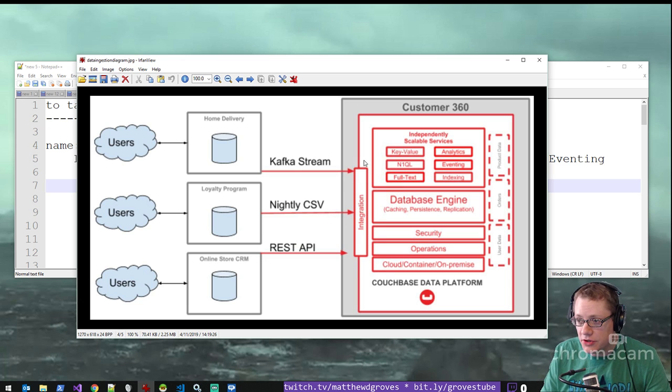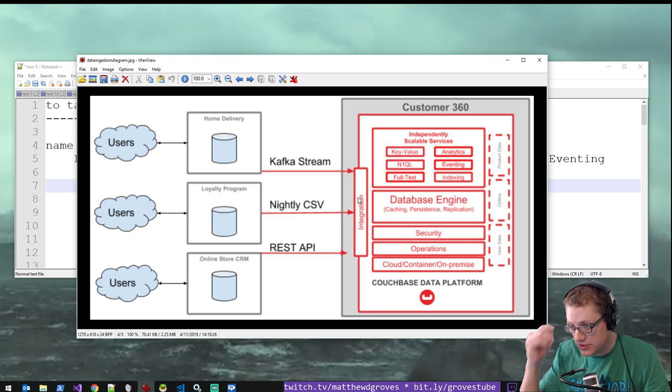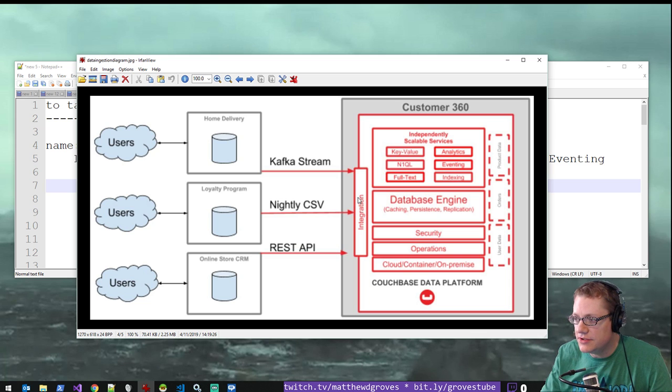What the integration code is going to do is take all these disparate pieces and assemble them into a single customer, hence the customer 360. Imagine all these different systems as different pieces of a pie, and a pie being a single customer, a single person. And this customer 360 running on Couchbase is putting them all together into one pie. You can view a customer as a whole, view all their information at a glance, query all your customer data for analytics and predictions and all kinds of cool stuff. We're not getting to that part yet. We're still at the integration part, the ingestion part. So up until this little red box here, this integration, which uses this eventing box right here.